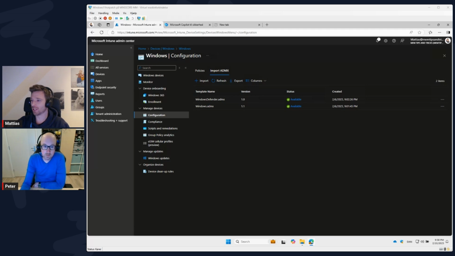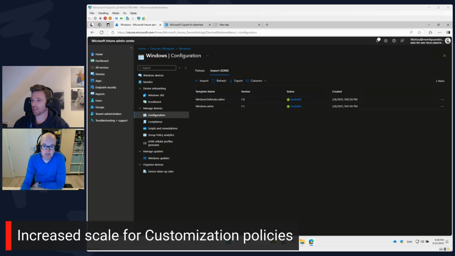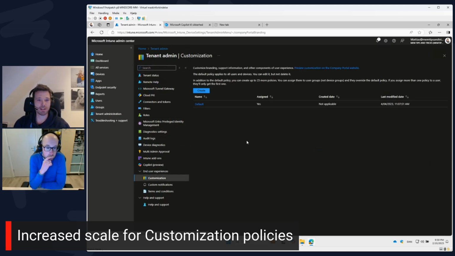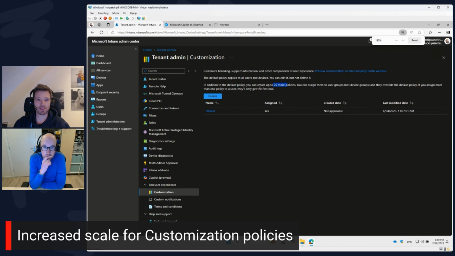We'll go further into the increased scale of customization. So what does that mean? Well, it basically means that before, when you wanted to customize company portal, et cetera, you were able to create only 10 policies.